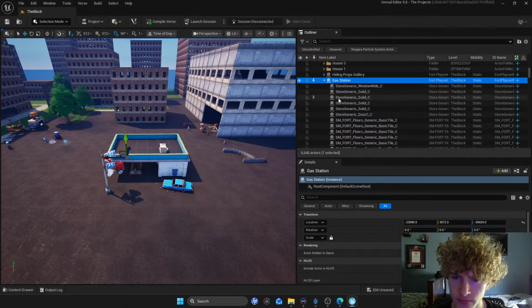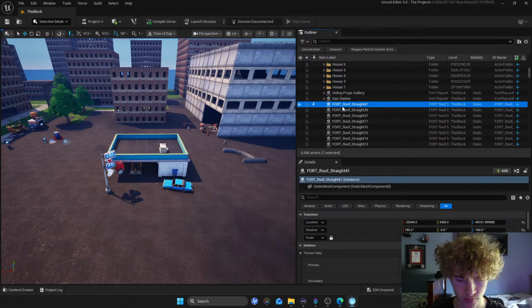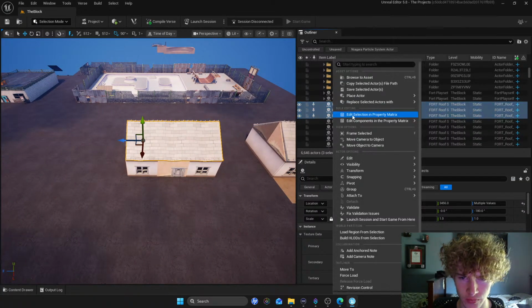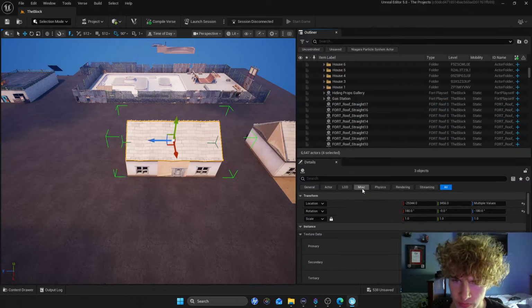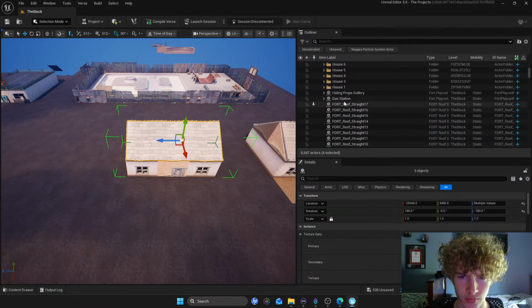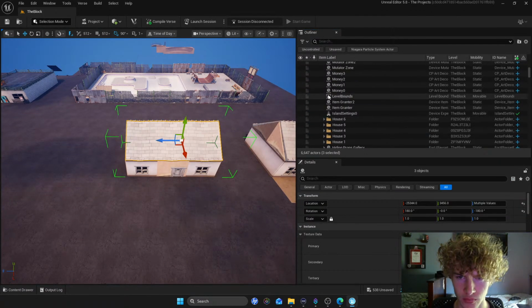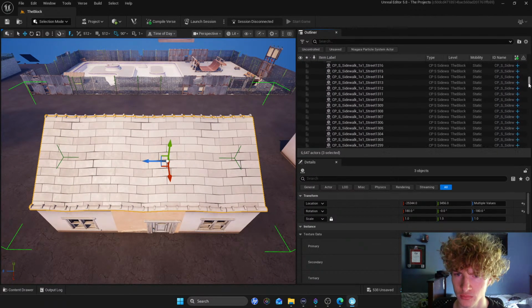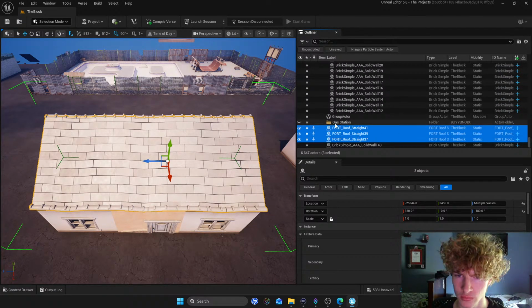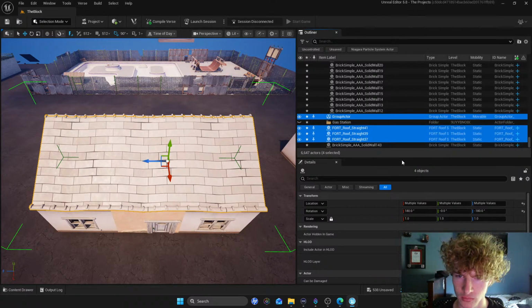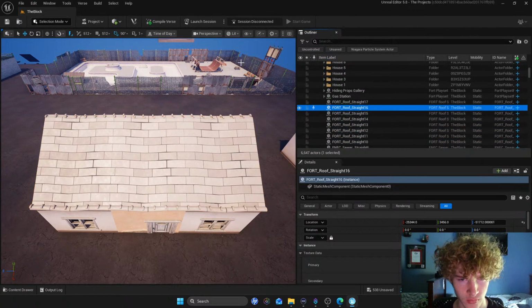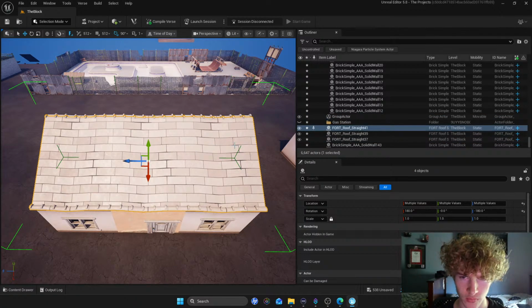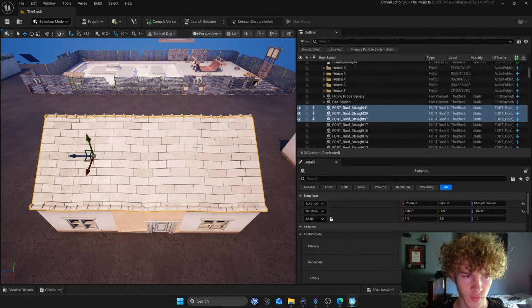How do you do that though? Is it grouping? Not grouping.